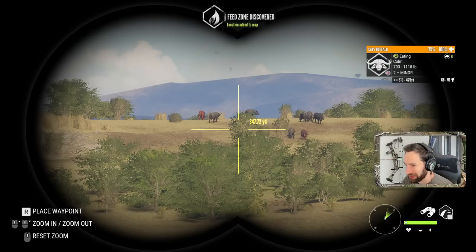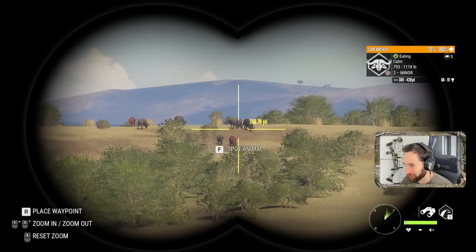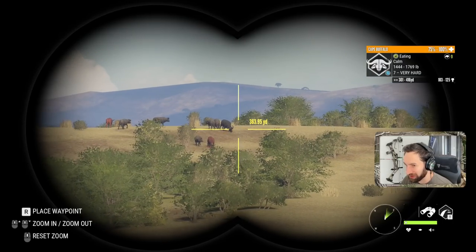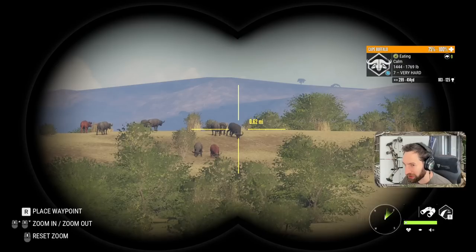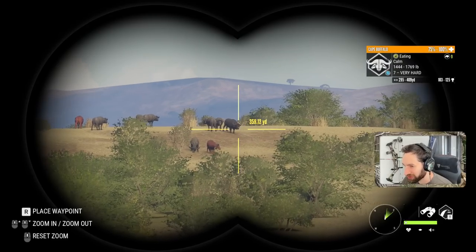Holy, did we find the buffalo. Look at all of them out here. 1, 2, 3, 4, 5, 6, 7, 8 of them. And I believe that should be a nice 7. Yes, it is a big old level 7 out there. 350 yards out now. We can only take a 250 yard shot.